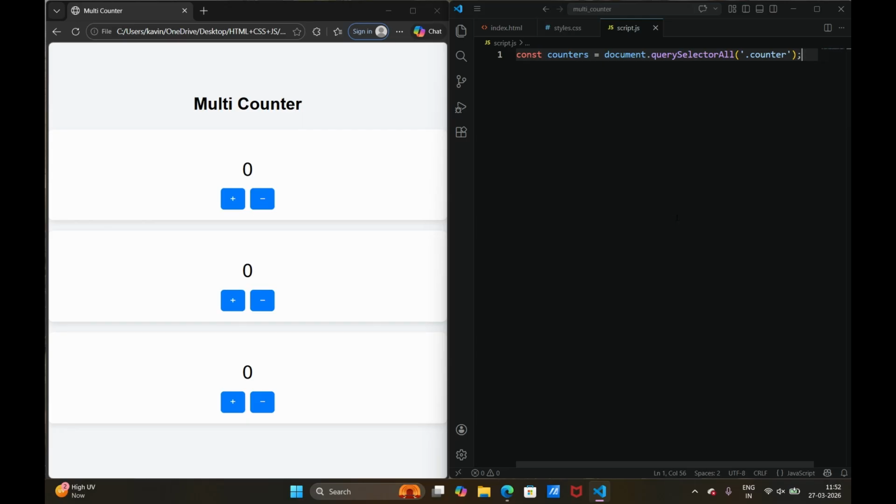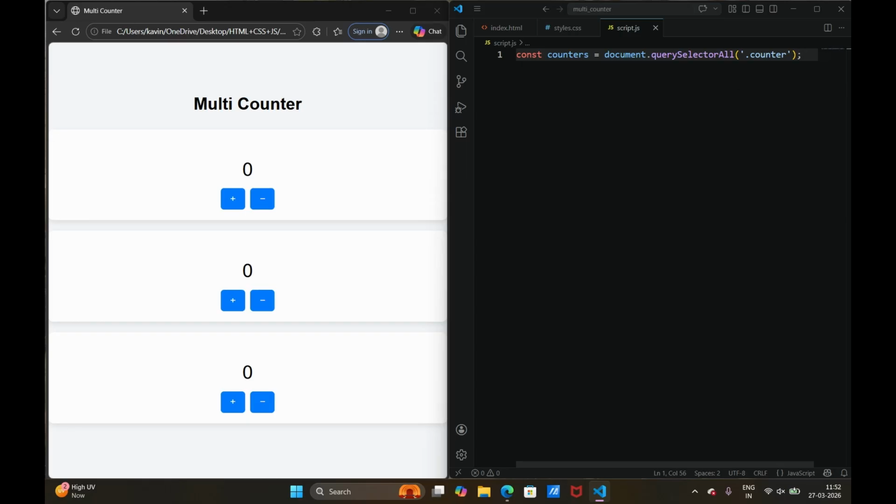Why I am using querySelectorAll: in the previous sessions we have used getElementById and querySelector. We used getElementById because it is a unique ID. A single querySelector will select only the first element that has the ID or the class.